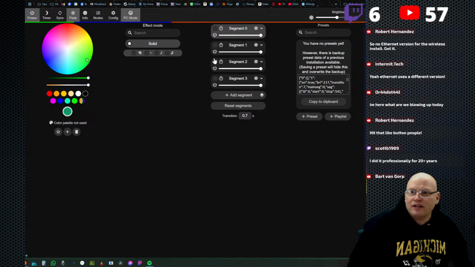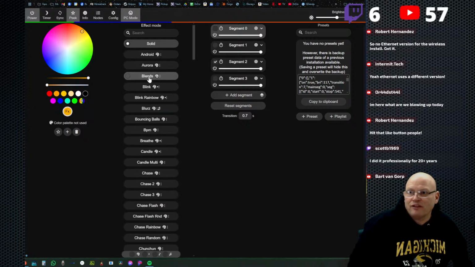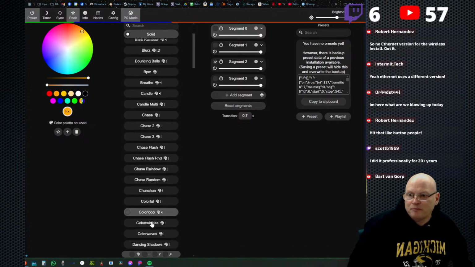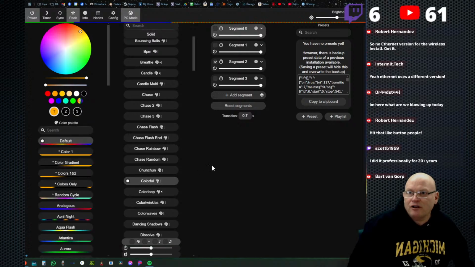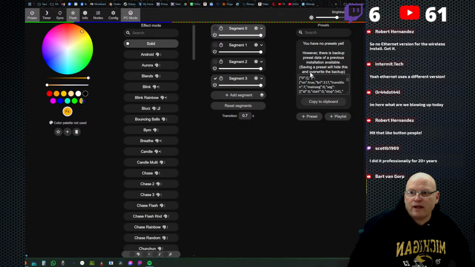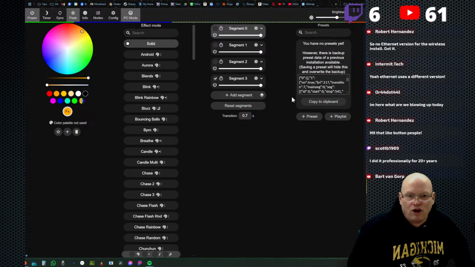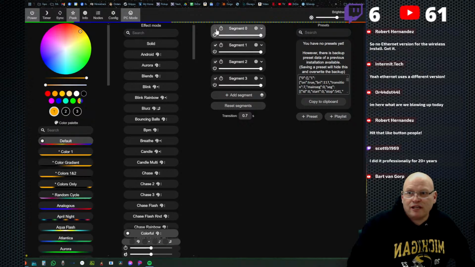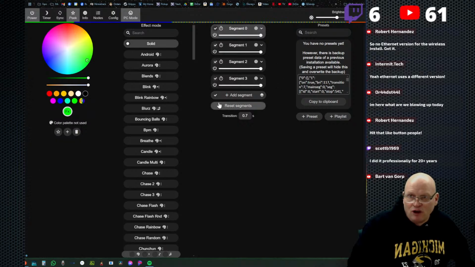All right. And then the next section, we can actually do an effect on that section. So let's do something silly, like colorful. Okay, so we'll make that section all colored. All right, and then the last section we'll leave red, and you shouldn't probably have any that are on the last section if you only had 3 on the roof. Okay. So if you want to make changes to all the segments, then you select all the segments, and whatever change you make will then affect all of them.